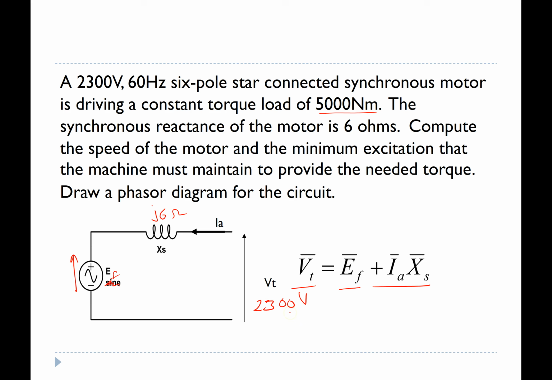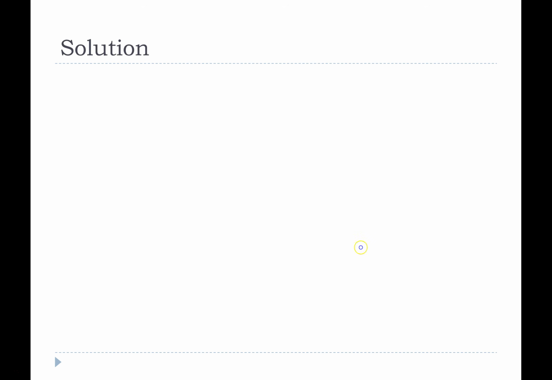2300 volts, which is wrong. And why is that wrong? Because this is the phase voltage, and what is usually specified here, as in the cases we had before with transformers and induction machines, is the line-to-line voltage. So what I need to do is divide by the square root of 3. This is the most common mistake that students make in attempting these questions. And similarly, if you were given the excitation voltage in the question, you would also have to divide it by root 3. It's always the phase voltages that we work with.